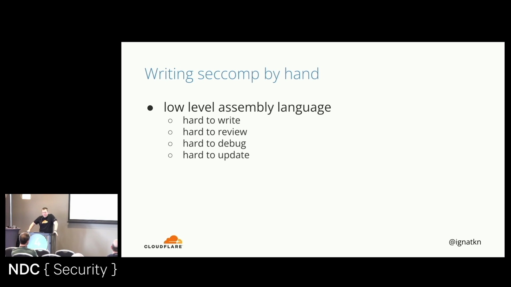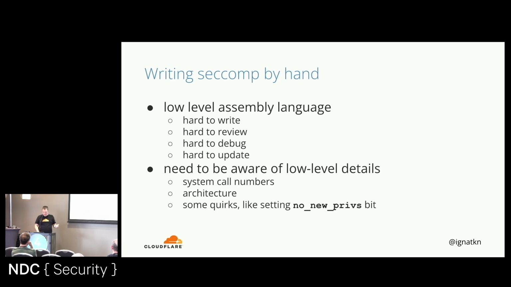But as you just saw, writing seccomp by hand is hard, right? It's a low-level, assembly-like language. It's hard to write, to review, to debug, and to update. You've seen the listing for a very simple policy which prohibits one system call. Imagine what that policy would look like for an enterprise service, right? And also you need to be aware of different low-level details.